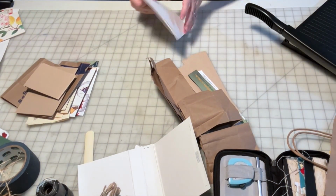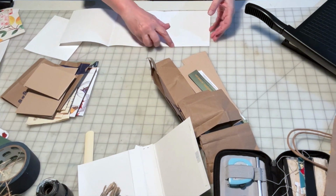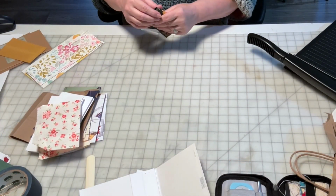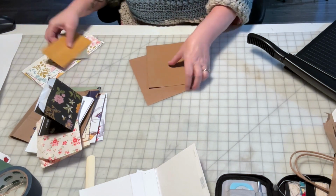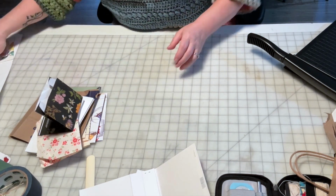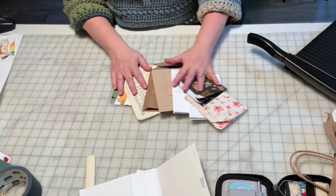Now for these, let's see. These are tri-folded pieces. 1, 2, 3, 4. So a couple of these. Maybe not feeling it on those. And I don't think so on those either. So I think this is going to be it, other than maybe some more white paper. So let's start working on this.